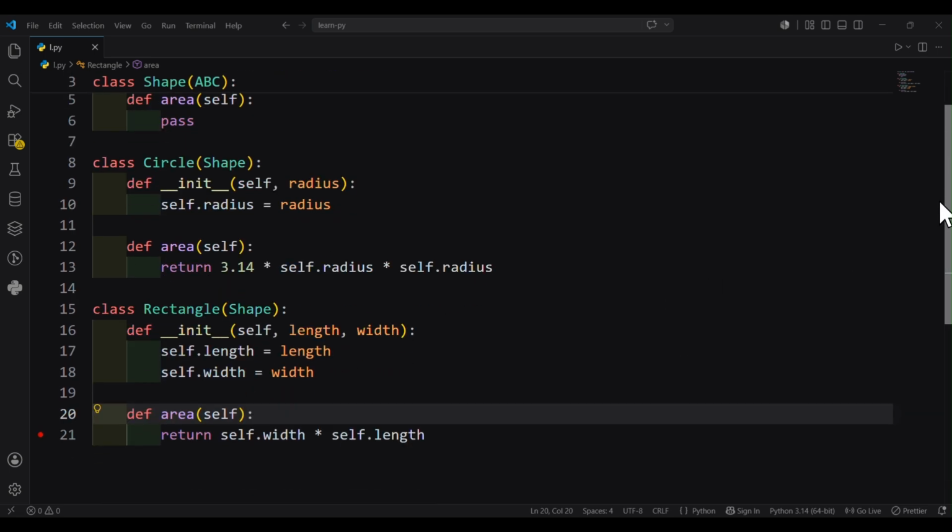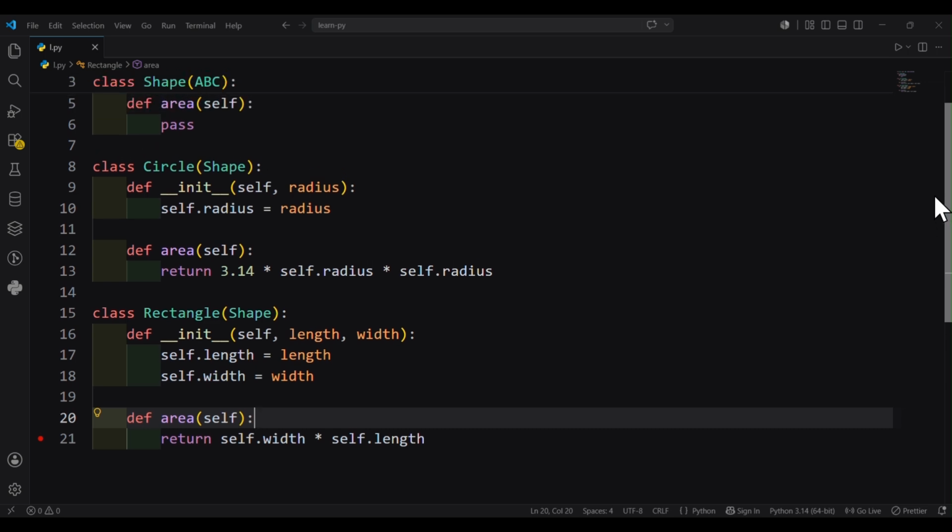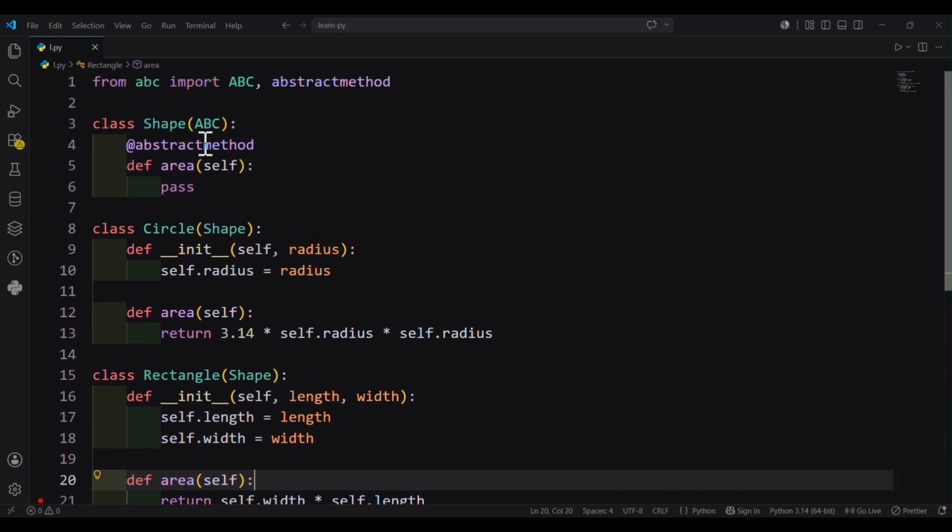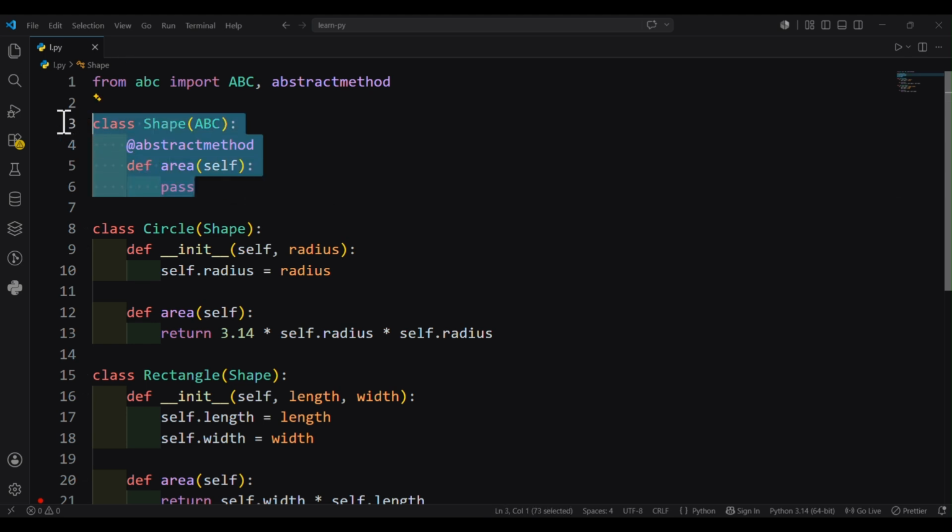So I want to take the area. So this Shape, Circle, Rectangle inherit from the Shape abstract method. So I tell the programmer, be careful, this is not a normal class.